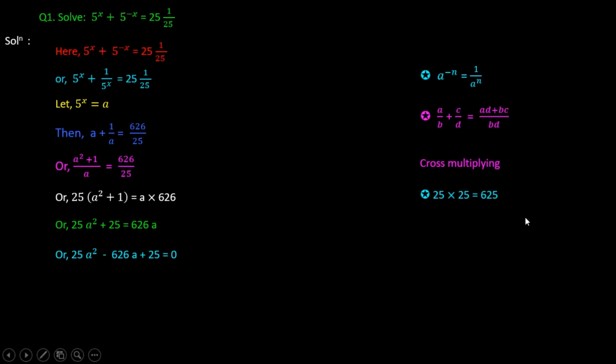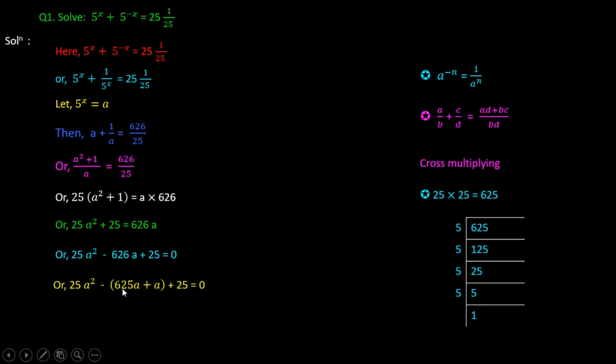Factorize this 625 by prime factorization, it is seen like this. Then you have to write like this. I will explain here. I already told you to concentrate on this sign, so this sign must be written here. You have to keep the bracket here. If there is a minus sign you have to write minus here, if there is plus you have to write plus here. So keep the bracket.